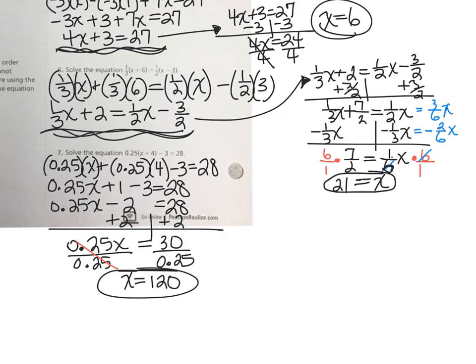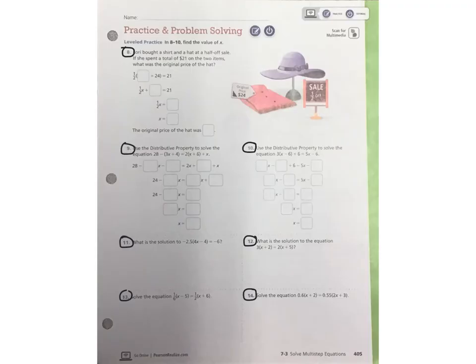And finally, go ahead and check your answer to number 7 before moving on to the next page. Now I'd like for you to try questions 8 through 20 on the practice and problem solving pages. You can stop the video as you do each one. Okay, come back and check your answer for that particular problem, and then pause the video as you go on to the next problem. So when you finish, you should have all of your practice and problem solving questions answered.